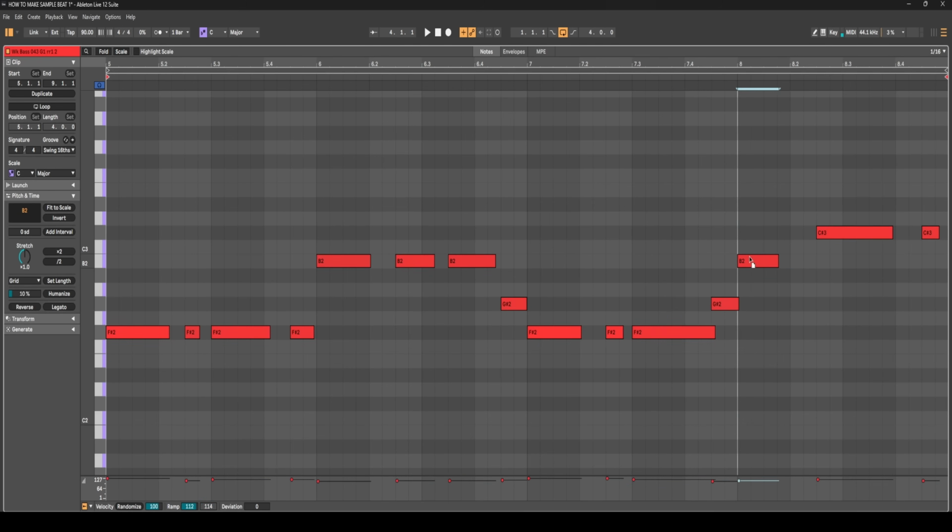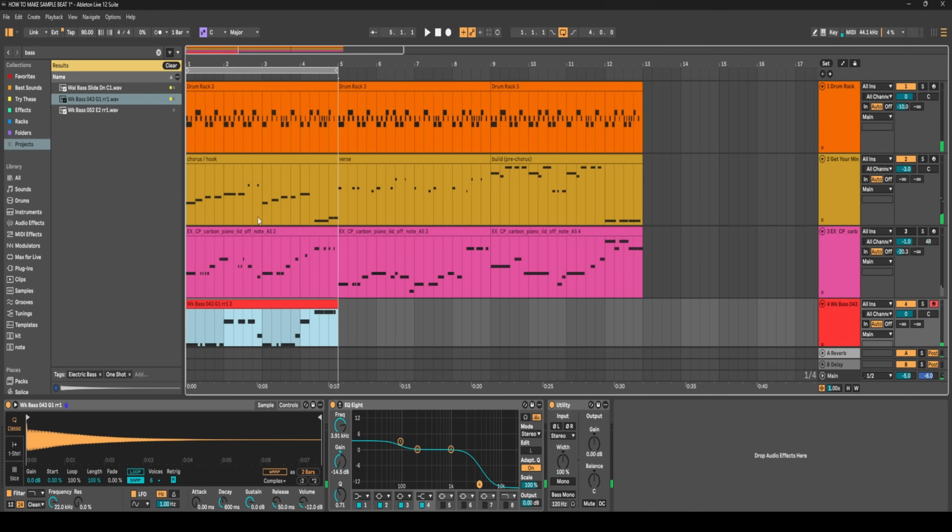This note's a little off. All right, and then, yeah, I think that's good. Okay, I could clean up the notes a little bit just to give the rhythm a lot more precision. All right, now that I've done that, I'm going to do some similar stuff here real quick, and then I'll lay out the song, and we have a song. Hurrah! All right.